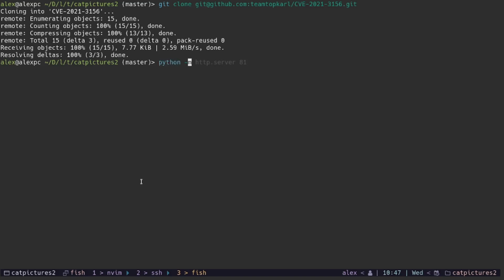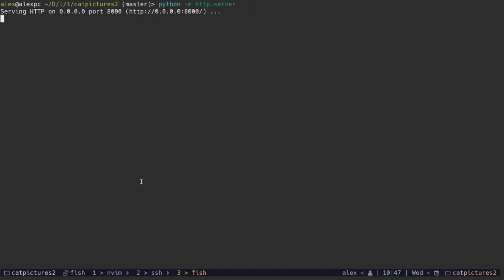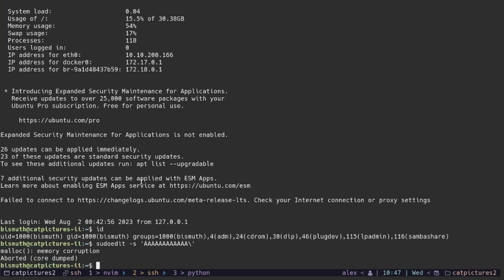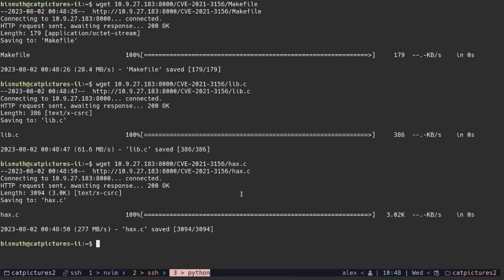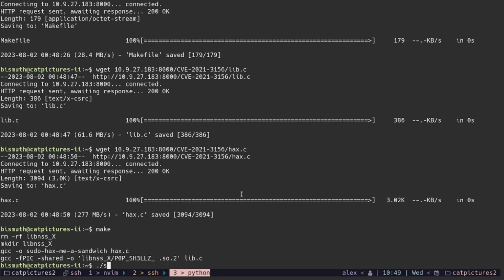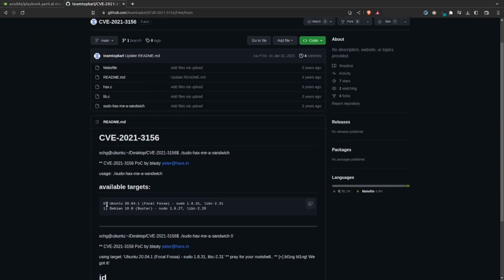So I would just start an HTTP server, and then on the target machine I would wget each file separately and then run make. After you get all the files, you just have to run make, and then you can run the executable, and here you will have to use, as it says in the description, 0 or 1 as the argument.